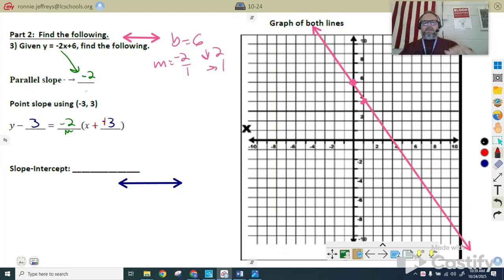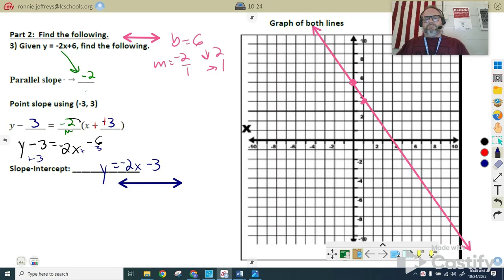Okay, we got to clean that up. Some people, they have to rewrite the whole thing. They don't like saying plus plus. But that's okay. And this will be -6. And then we add 3. Totally different than what I did. Apparently I messed up in the first class. All right, so this one is going to be y equals -2x minus 3.